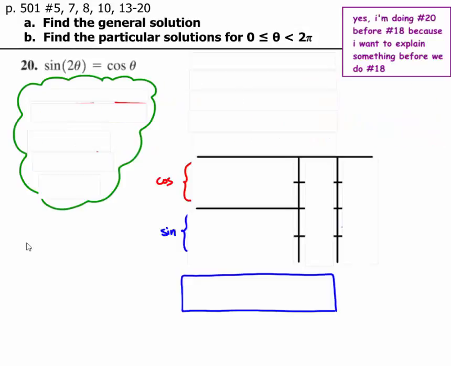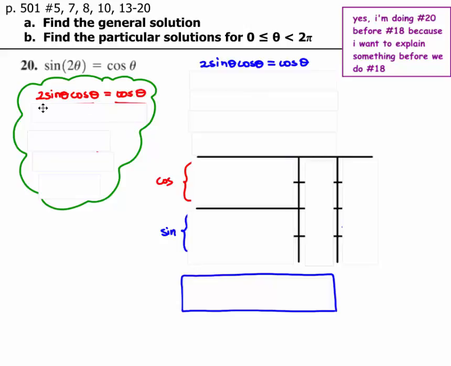Okay, so we're going to continue on. We've got another problem where we need to worry about the argument. So we've got our double argument property that we can use for sine, and there's only one choice there. And I'm actually going to do this problem twice. I'm going to show you something, and so we're going to work through and we're going to do what most people would expect to do initially, and then we're going to solve it a different way, and we're going to see what happens. So we'll just get ready to solve it twice. So we're going to solve it over here and over here.